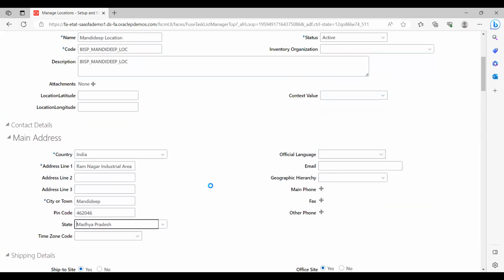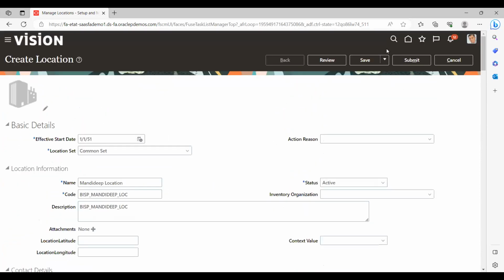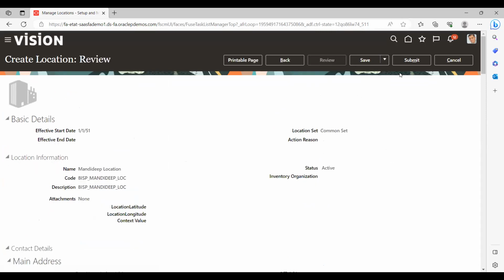So this is how our location gets created. Just click on review to review the details that you have entered, and then you can save it and submit.